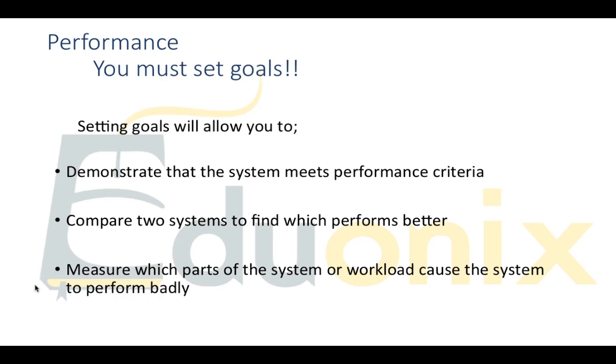Measure which parts of the system or workload cause the system to perform badly. Identifying the bottlenecks is the single biggest pain in the backside of any QA performance tester. Not only do they need to have a lot of software testing experience, but they need to be very on the ball at spotting these issues so they can do some isolation testing to repeat them. All these things are very important because without them, performance testing only becomes benchmark testing. Once you've done benchmark testing, you can then benchmark future releases against that, which is only truly then classed as performance testing.